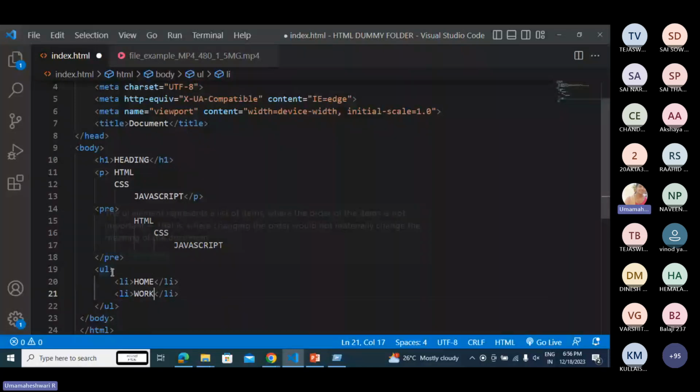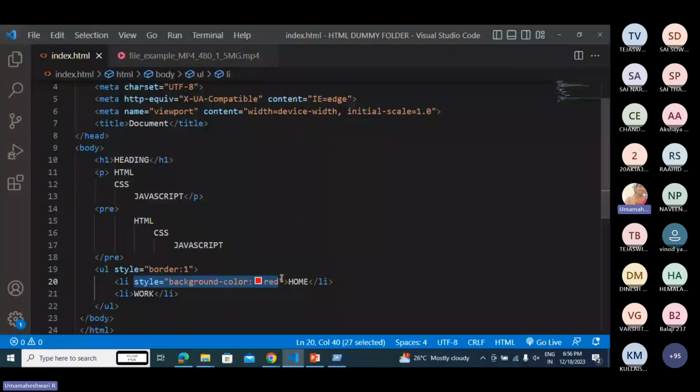For each and every element, we need to add some style. So let me add a border of one for all the elements. Inside this, style equals some colors. Let me add a background color of red, then copy this and give different colors for the other elements. That's it. Whenever you want to find where an element is exactly placed, you can use the border property. That's going to help.